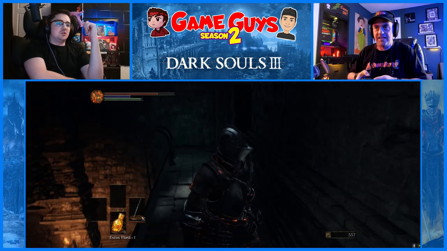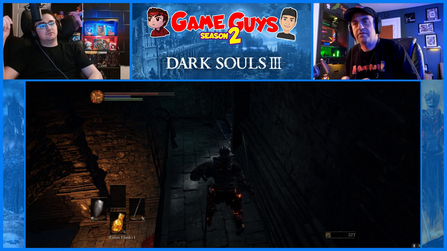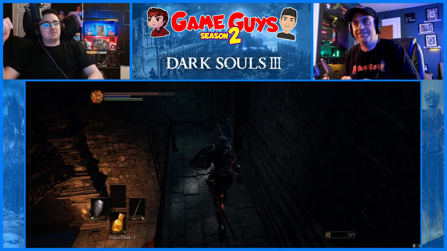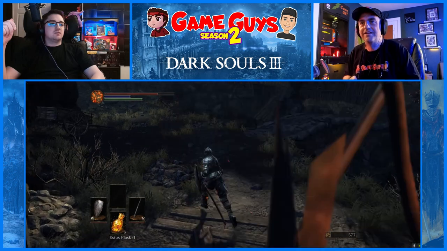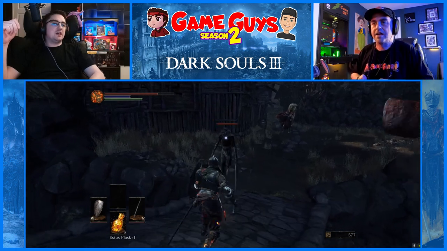Okay. You might want to, first off, hit left on your D-pad. You didn't have your shield equipped. All right, exit the doorway. Or yeah, go through the doorway to the right. Yep. Now we're going to go right across the bridge. And there's some dudes that will throw pots at you, so be wary of that.